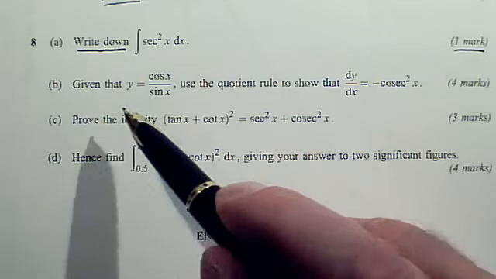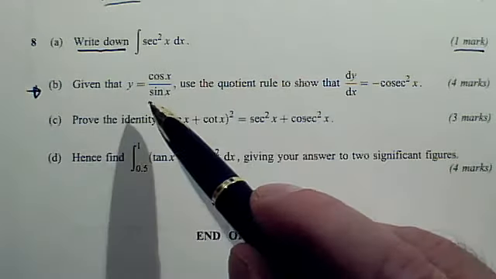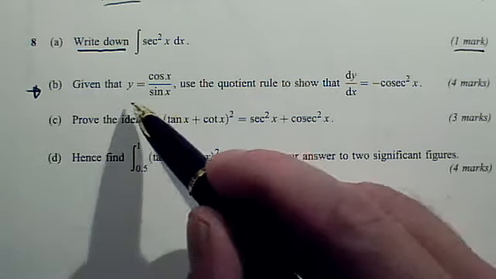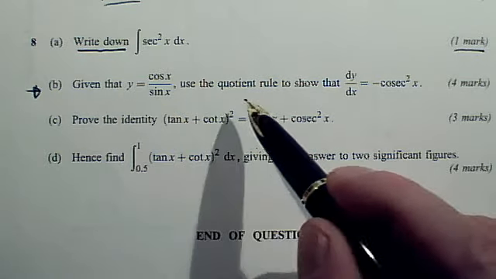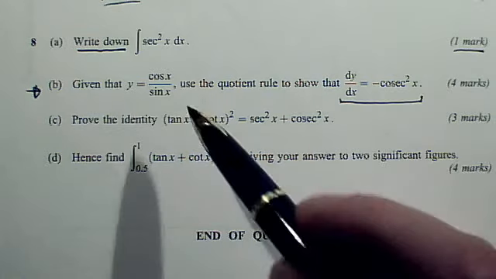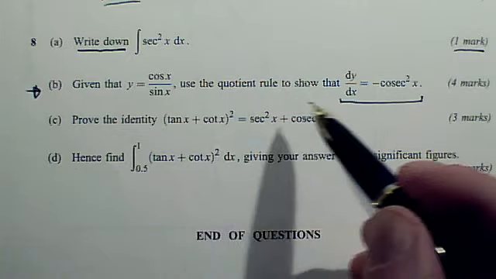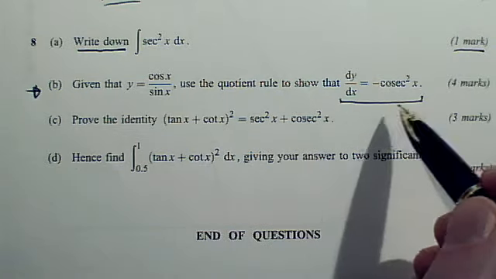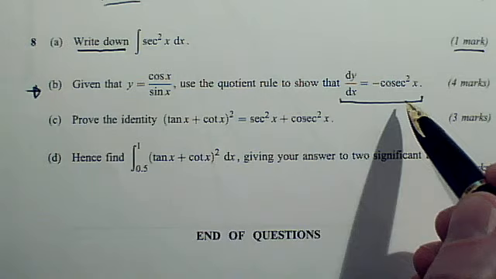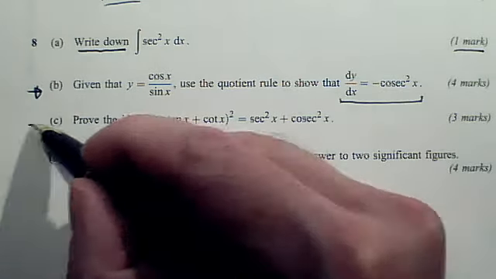Then in part B, we've got a re-entry point, you don't need to have done the first bit for this. Differentiate cos x over sin x using the quotient rule, and look, they give you the answer, so you should be able to get started with the quotient rule, but in any case, whatever happens, you should be able to try and get your way to the final answer, and we probably need this later in the question. Don't give up, because we've got more re-entry points here.